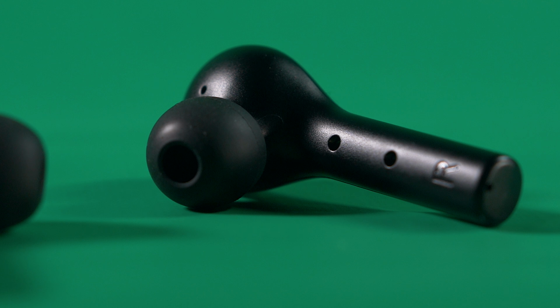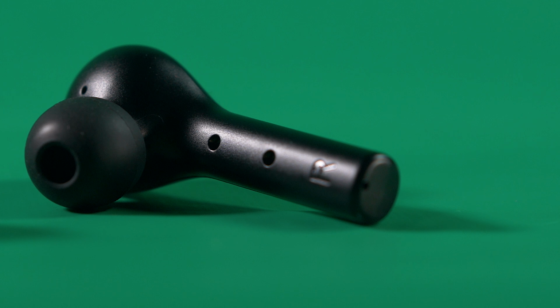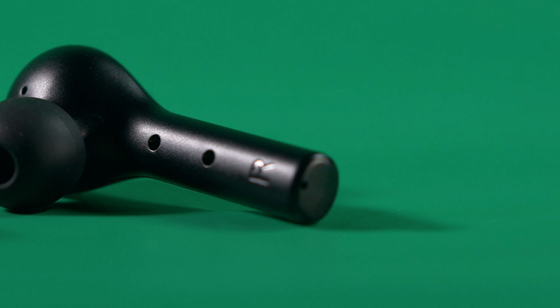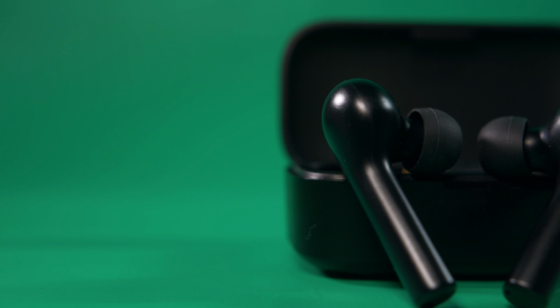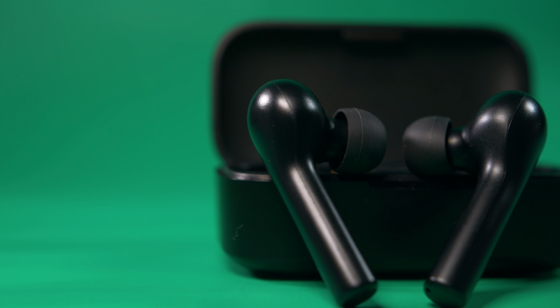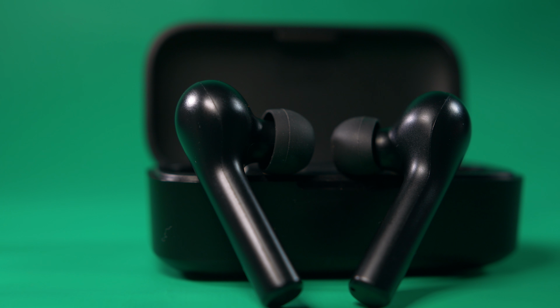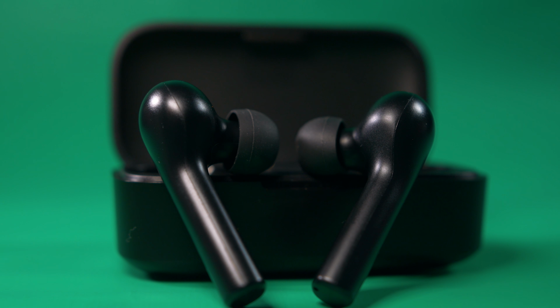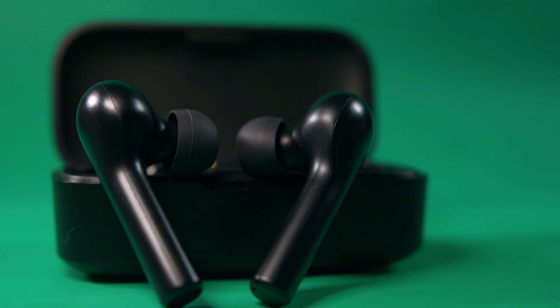But now that we're talking about the features that these have, let's talk about the most important thing, because in my opinion, that is the most important thing on any pair of earbuds, and that is the sound quality. And for lack of a better word, these sound clean, although I wish the bass was a bit better, but it still gets pretty loud and clear. The highs and mids are decent with enough clarity, and overall, for only $30, I have to say these are definitely worth it.